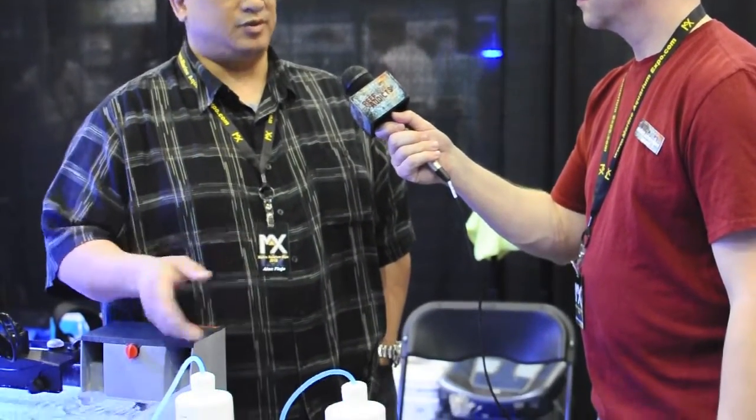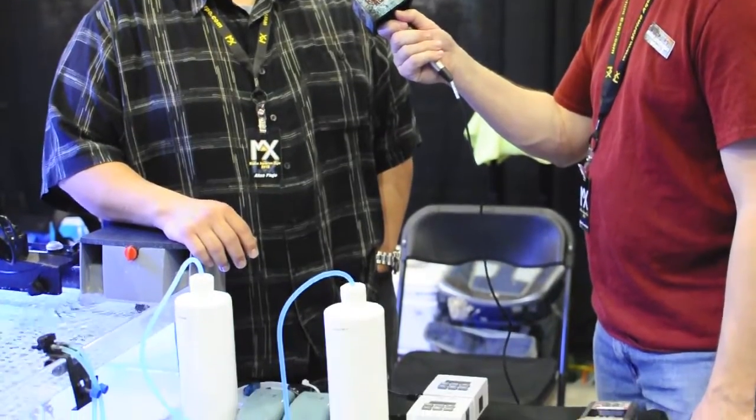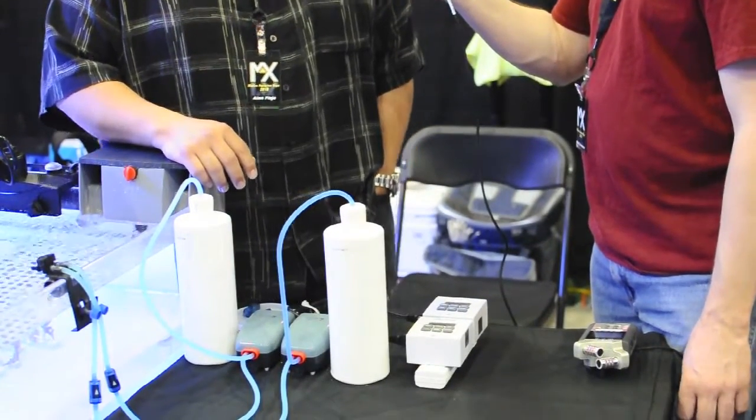This is really nice for a nano system. If we went with a bigger system, you just need a bigger reservoir of each product? Yeah, or just refill it more often. I like to keep it small in case for some reason it would just keep running — you're not going to kill your tank. Just a safety measure.